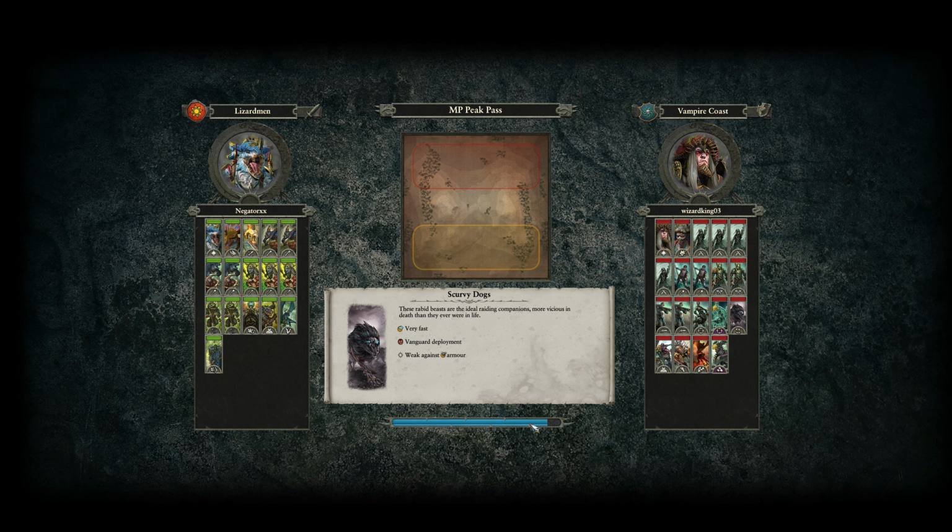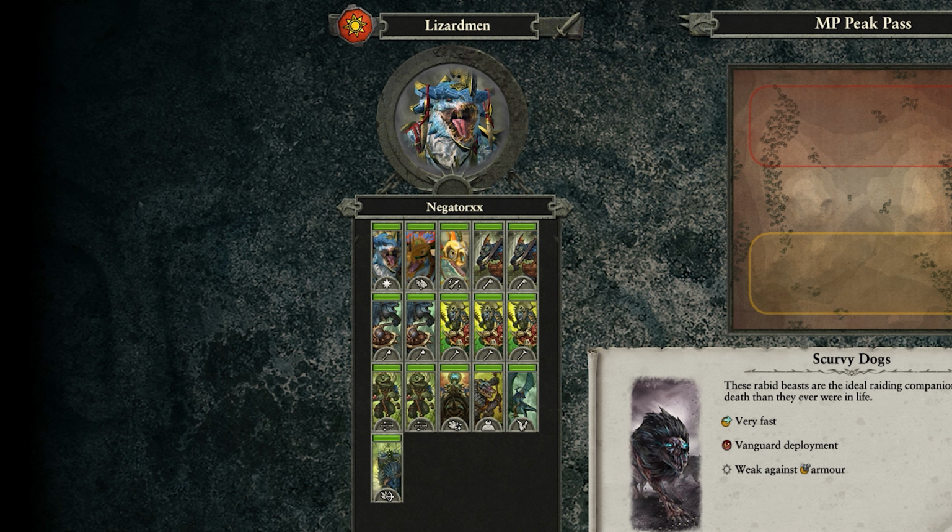Today we have Negator leading the Lizardmen versus Wizard King leading the Vampire Coast. Starting off with the Lizardmen, we are being led by a Saurus Oldblood, being assisted by a Skink Chief and a Skink Priest of Beasts. He's going to be bringing 2 Skink Cohorts, 2 Saurus Warriors with Shields, and 3 units of Temple Guard for his front line. For his ranged infantry, he's bringing 2 units of Chameleon Skinks. And for his miscellaneous monstrous units, he's bringing a Bastillodon with a Revivification Crystal, which I can never say, some Croxagors, some Pterodon Riders, and a Stegodon.